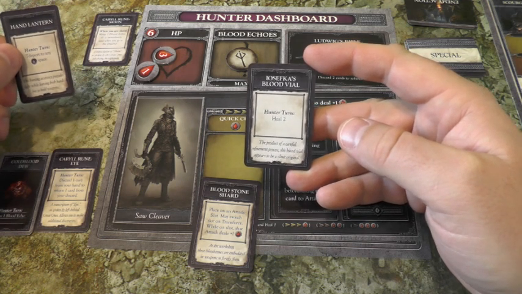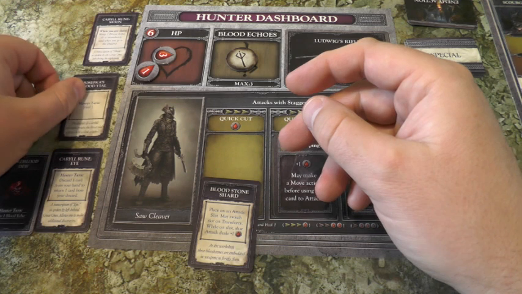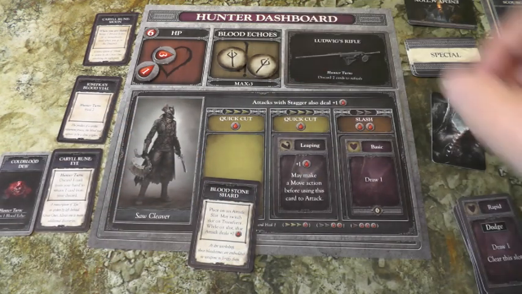I think we're going to get rid of the hand lantern for now. We'll put that off to the side and we will keep the heal 2. What we really need now is another Scourge Beast. Oh, I didn't give myself another blood echo. There we go, get another blood echo.